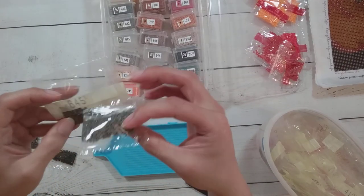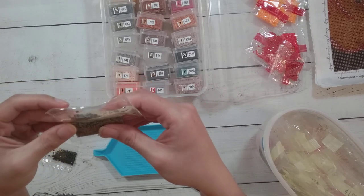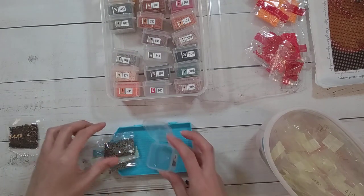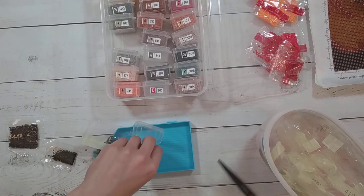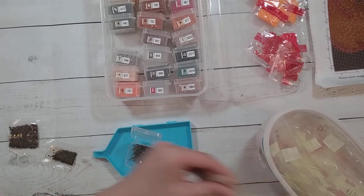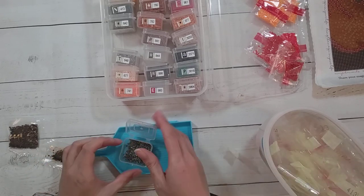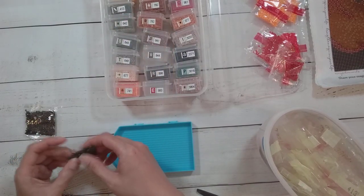Okay, see, here's 645, and there are 2 different kinds of bags too. I'm wondering if there'll be different shades also. They don't look as different. They don't look different, so I think this one will be fine. But I'm going to just pour some in there, perhaps just a couple, oh yeah, no, they're fine. So yeah, I don't know how they were getting all these drills. It just seems kind of strange. Okay, 934.